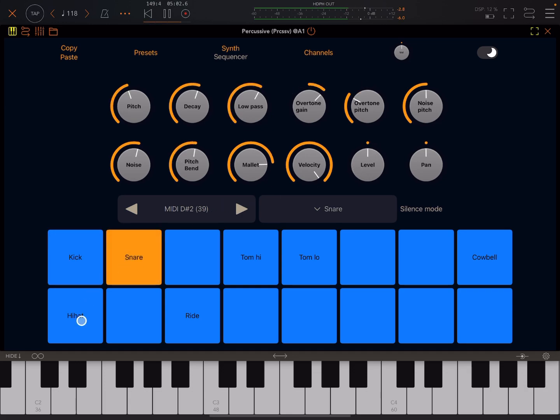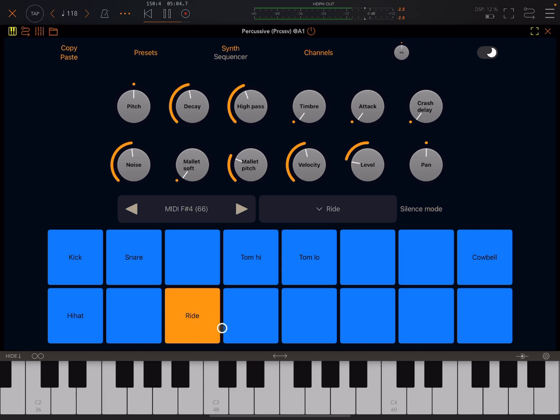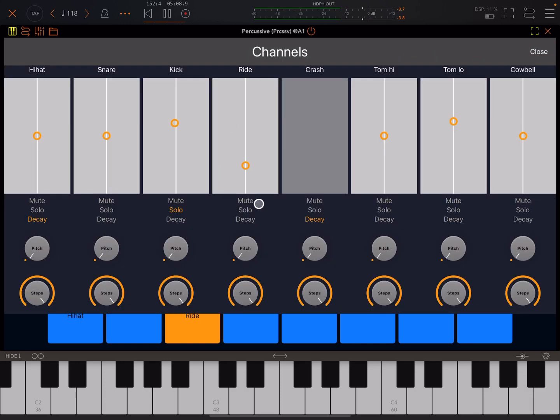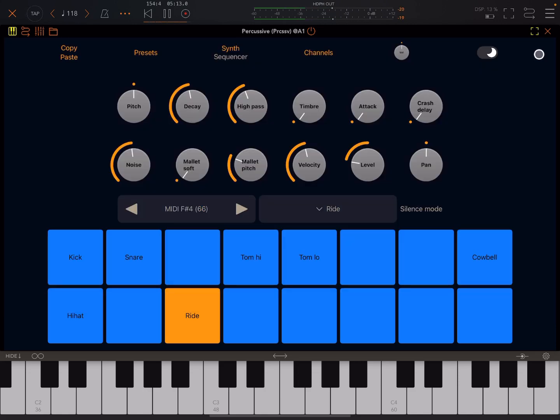But then if I click on, say, the ride, so let's just solo the ride for a minute. And so now notice, right, these are a bit different. We have some different things here. Again, no double tap. Oh, it really drives me wild. I really need a double tap to reset to default.